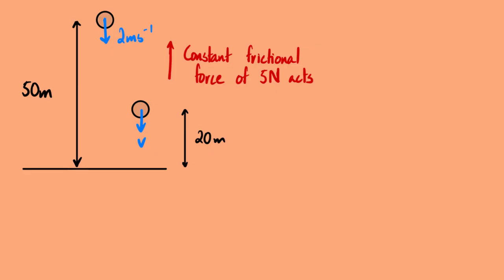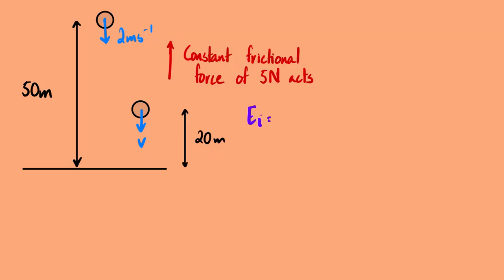And at some other instant afterwards, when it's 20 meters above the ground, it's traveling downward with some speed v. The job is to find v. Additionally, we also know that a constant frictional force of 5 Newton acts on this object when it is moving upwards. Right, now how do we start doing this question? Again, we know that obviously the final and initial energies will not be equal because of the work done against this. So I can just go ahead and first start with the initial energy.